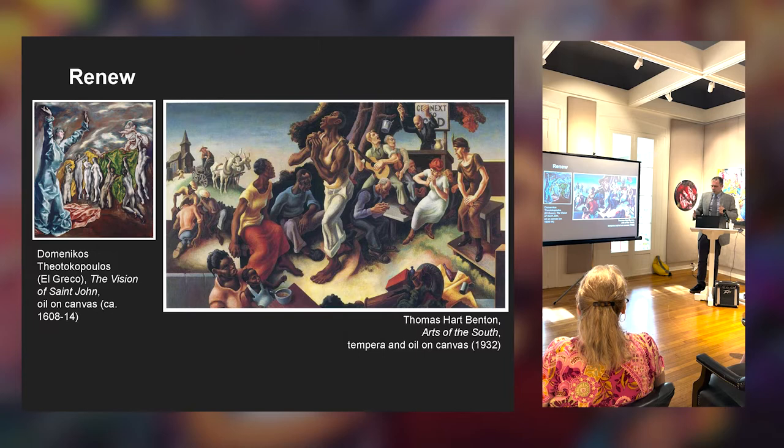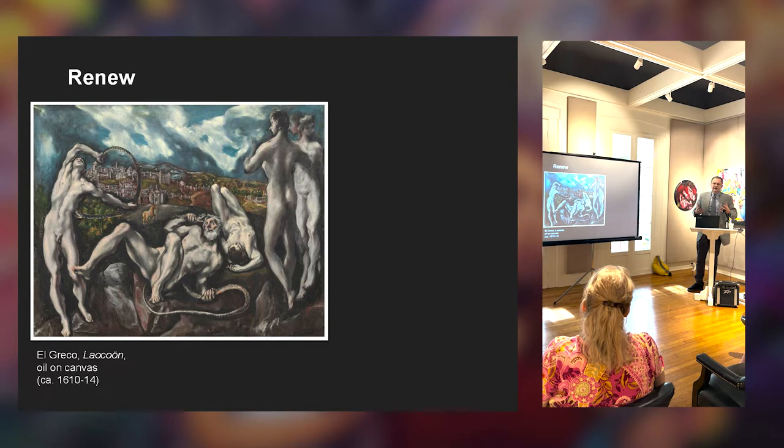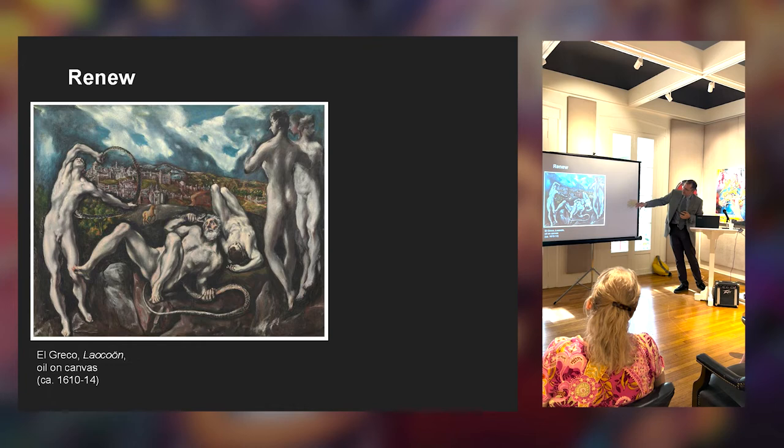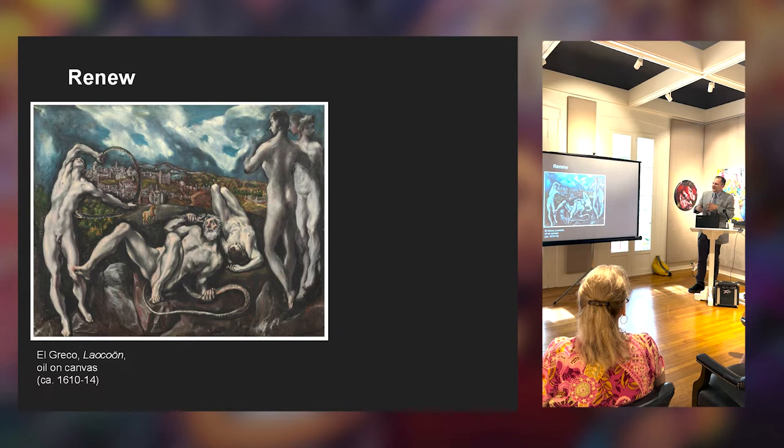Another example, I want to try to give at least two so that it's easier to remember. Here's another El Greco painting. This is the Laocoön, right? A Greek myth, taken from the classical past. And you can see the figures there that are intertwined, wrestling with this serpent, this sort of mythological dragon that they're being attacked by. And the forms that El Greco creates are difficult to discern as they wrap in and out of one another. How do we renew a work like this? How do we make it relevant for the present day?